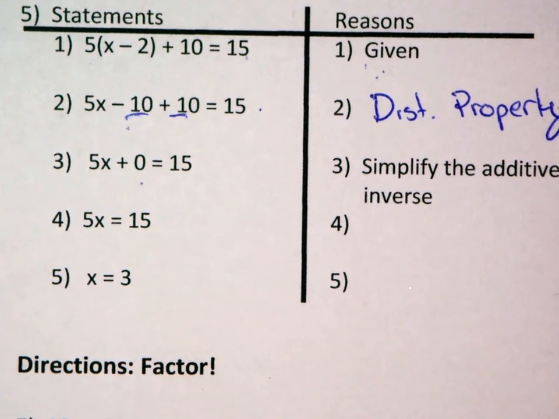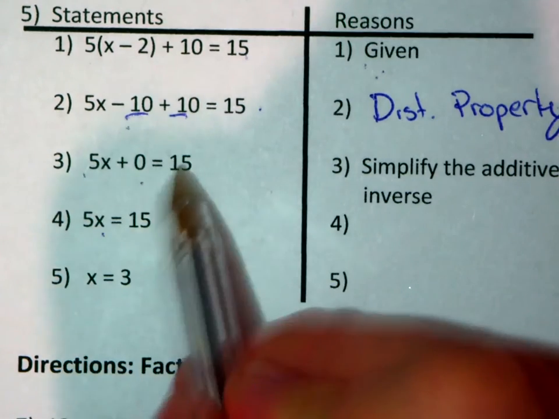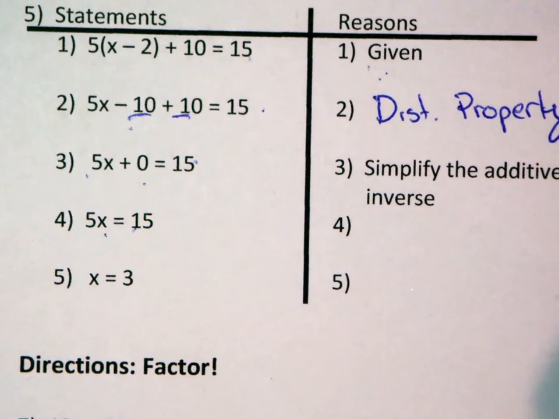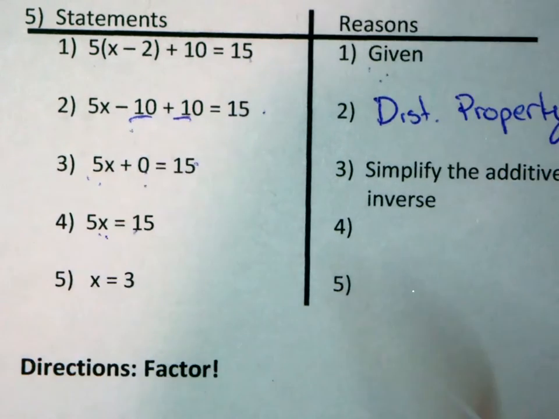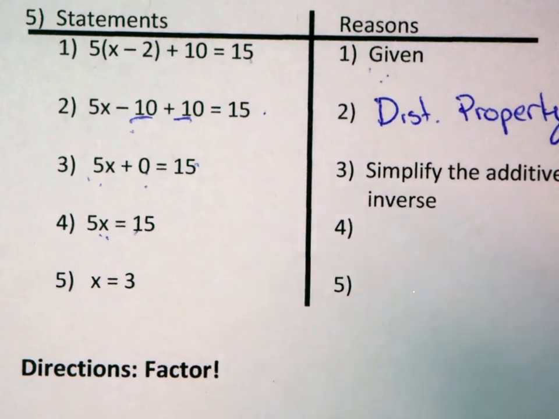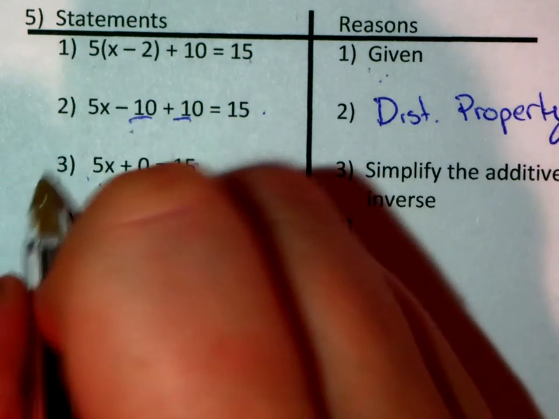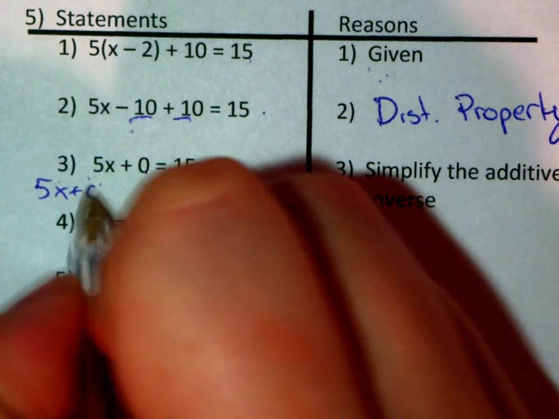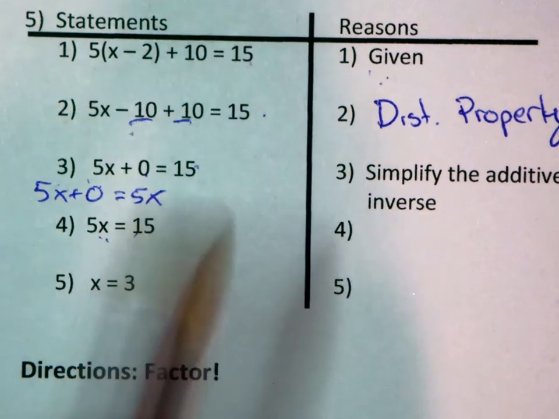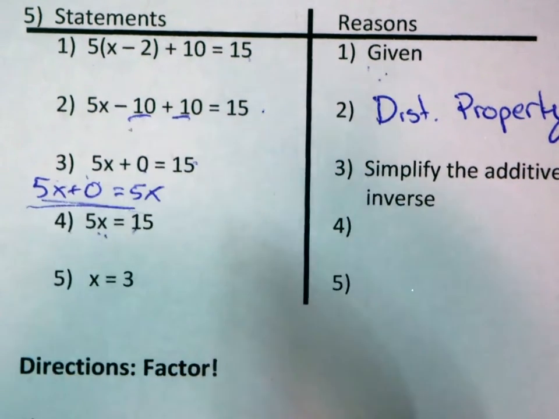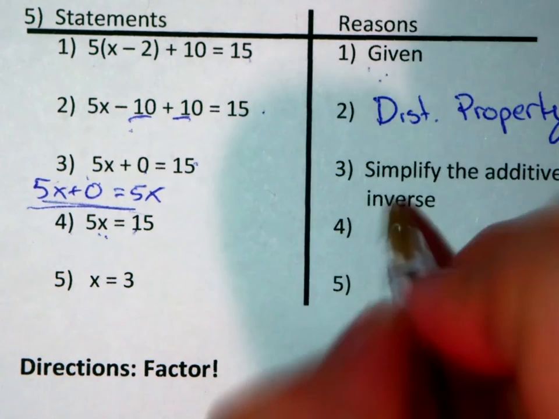So our next step is to figure out what change took place between 3 and 4. Well, 15 didn't change. It's still on the right side of the equals sign all by itself. But 5x plus 0 became 5x. And so if I need to, I could write a step in the middle that exemplifies that. 5x plus 0 equals 5x, because that's the change that took place between step 3 and step 4. And then that should be a real clear example of an identity property of addition.